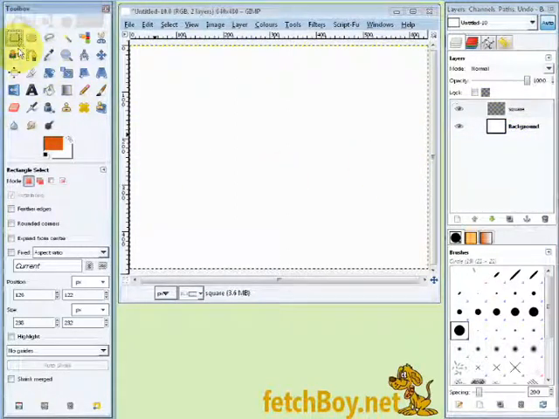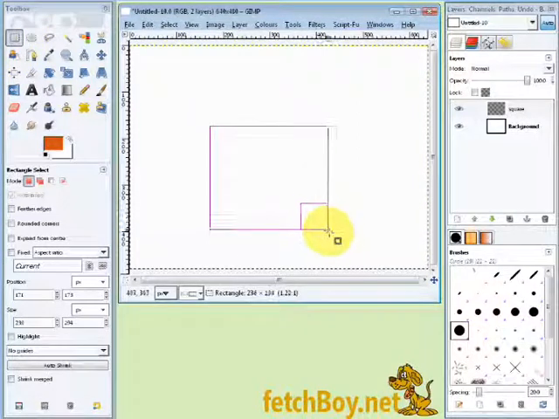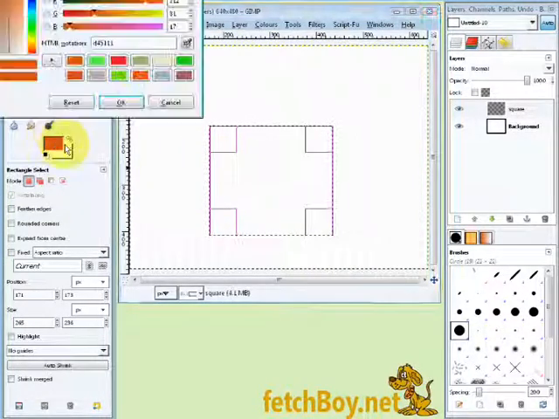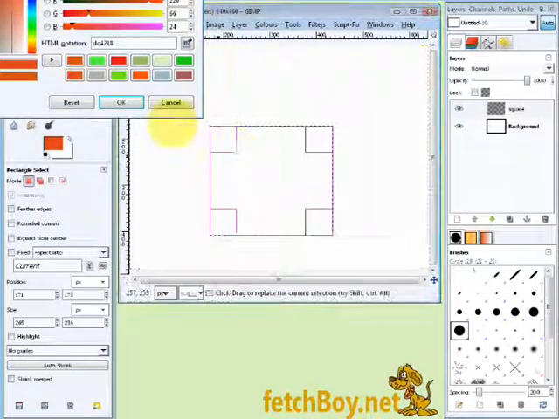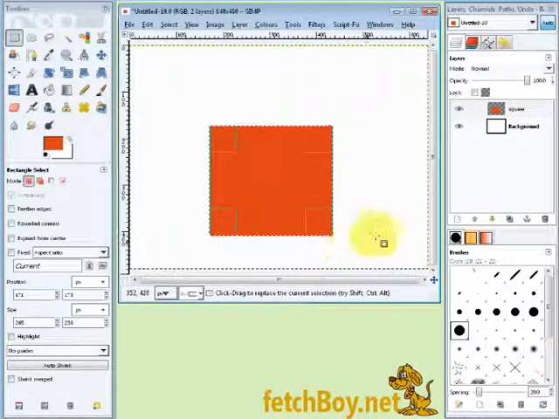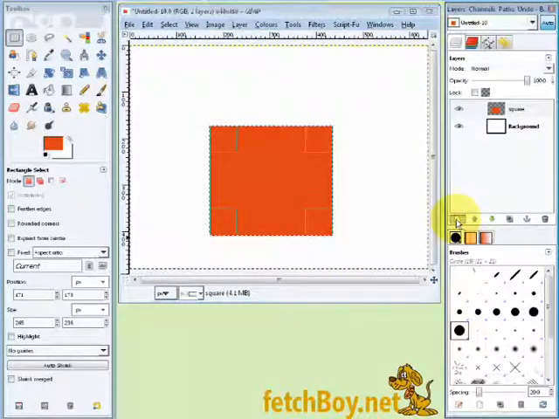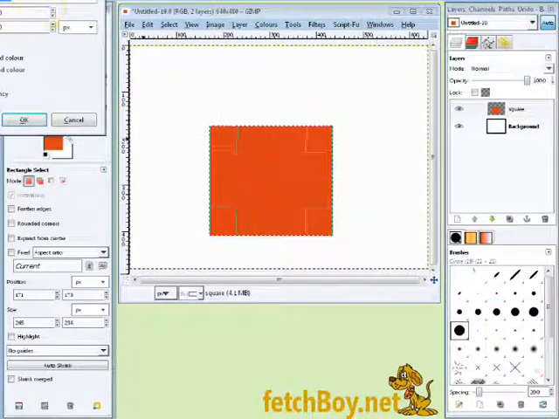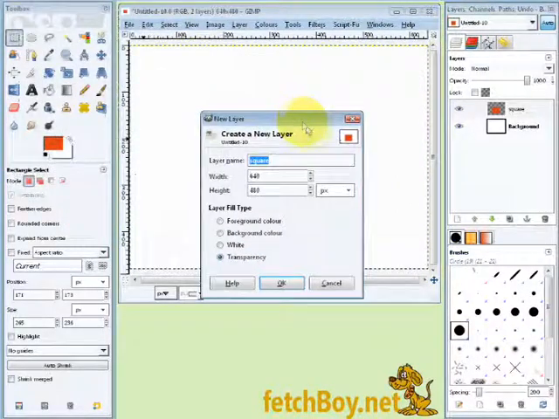So, selection tool. If you watched a previous video of mine about the selection tool, you will know all about that. Let's get a red colour. That's red enough. And so there's my red square. And to create the layer with the circle on it, same process: new layer, drag that in, call this circle, same size as the image, transparent background.